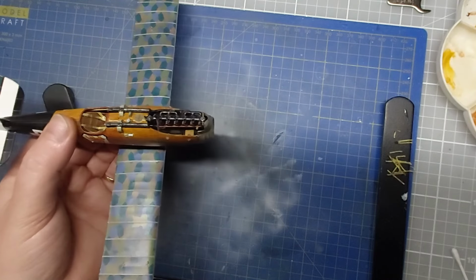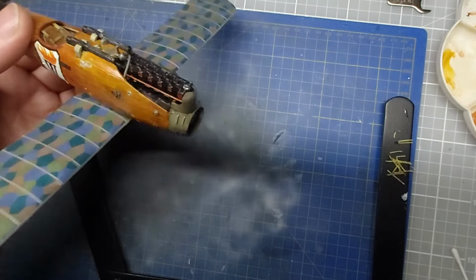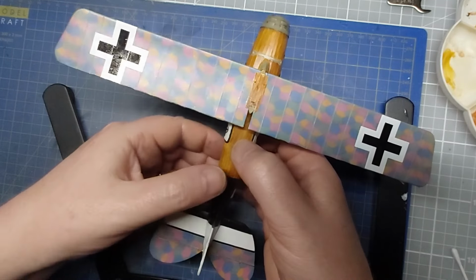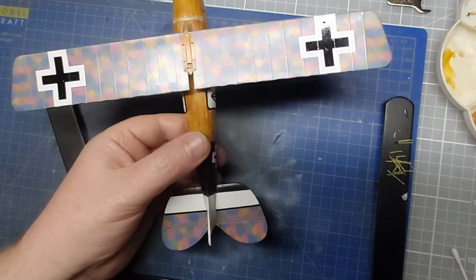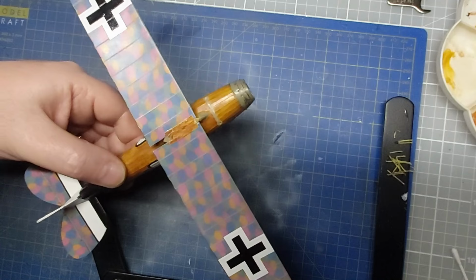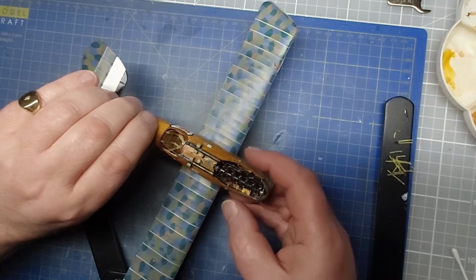There is no particular right or wrong way to do things. The models you build are for you to complete as you choose, but I hope these insights, and those of other modelers as well, might give you a better understanding in how to work through your builds and perhaps develop better techniques. And please, if at all possible, try and remember to practice on an old kit before you apply any of these techniques to your favourite kit that you're building just now. You don't want to come a cropper when you're doing your very expensive model that you've just bought.